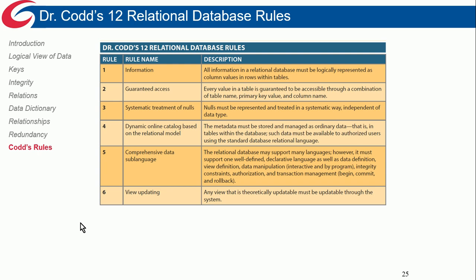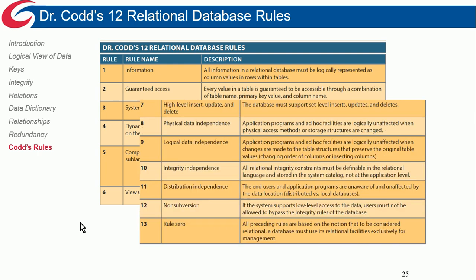So finally, in relational databases, there are 12 rules. These are Dr. Codd's, I'm sorry, not Dr. Boyce, Dr. Codd's 12 relational database rules. I'm not going to go through all of these rules line by line. We've already talked about most of these. So this is kind of the culmination of all of these concepts that we talked about in the relational model, summed up in 12 rules. I have all 12 of them here in the presentation, which you can certainly take a look at, and it's also in your textbook as well. And you can go through those rules and become familiar with them. I would recommend that you do so.